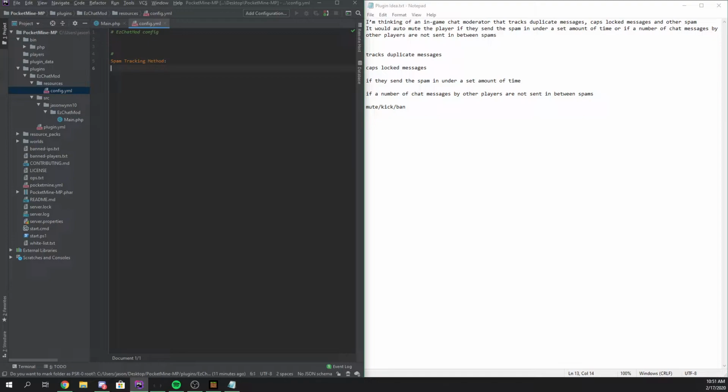This works based on indents, so after you do that, if you want multiple things, we're going to go over 2, and we're going to put us a sub method here, so duplicates, and we're going to track with that, and caps lock. We are going to track with that. By default, these are just going to be default values here. Let's see. Message timeout true.